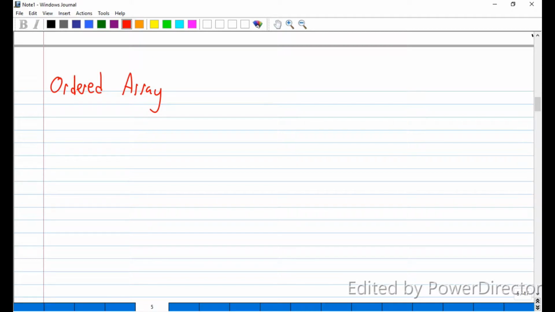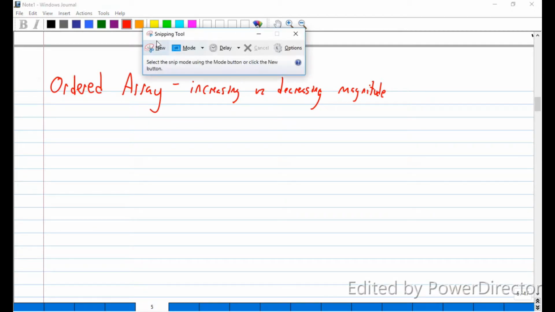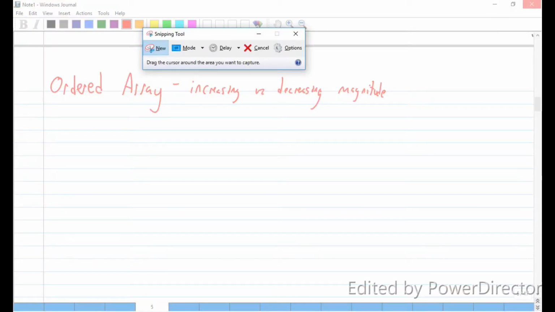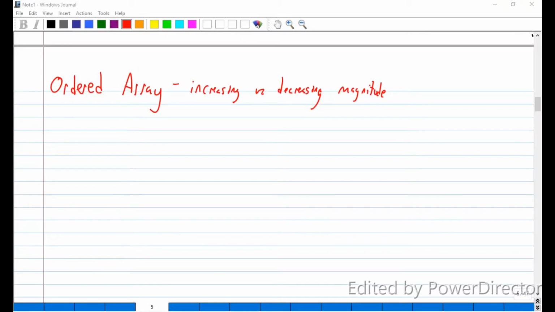It's a listing of all the data in either increasing or decreasing magnitude. So that just means we take all the data and then we order it, basically. Most of the time, I would say, we're going to order things least to greatest. Here's an example, and I believe this example is, yes, this example is in your PowerPoint on this section.